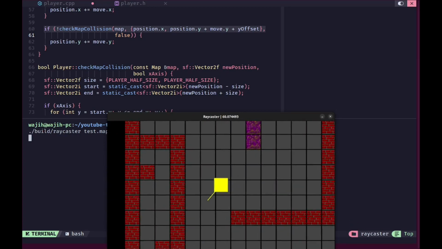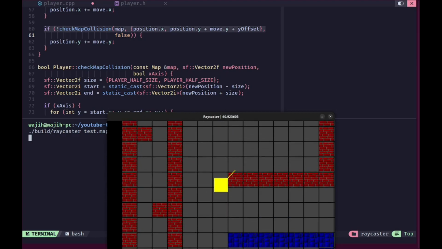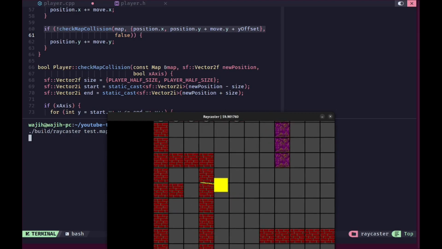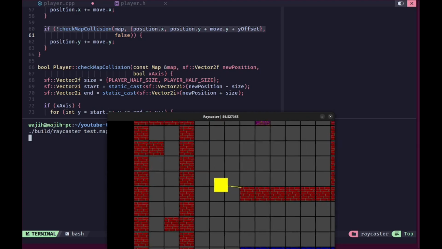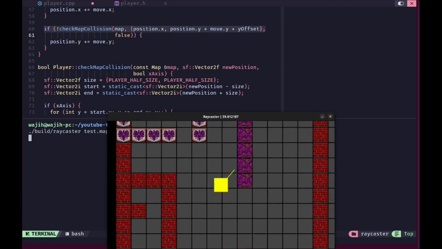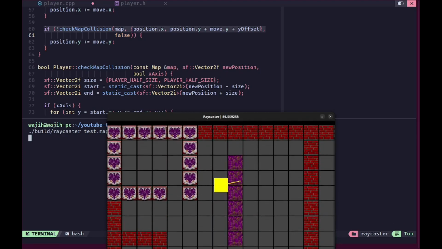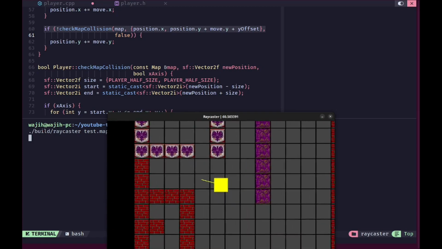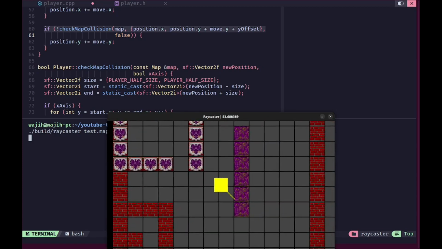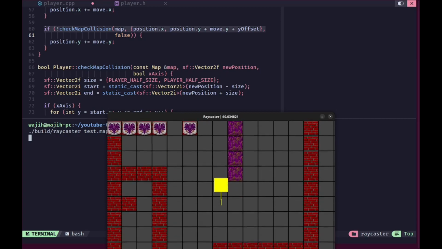So anyways guys, this is going to be pretty much it for this video. Just a quick fix that I wanted to get clear here in this video, and I'll see you in the next one, in which we are going to actually start adding stuff to this Raycaster and improving it, and fixing a couple of other issues as well in the rendering, and improving the player's movement and a bunch of other stuff. So stay tuned for that.